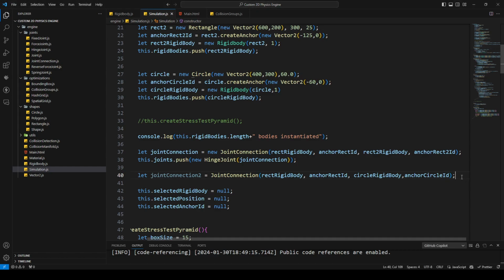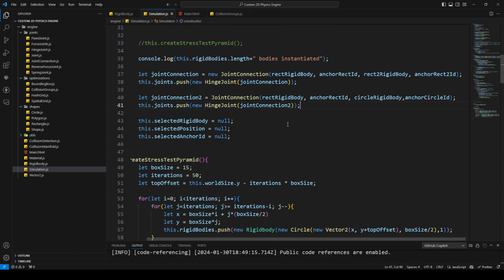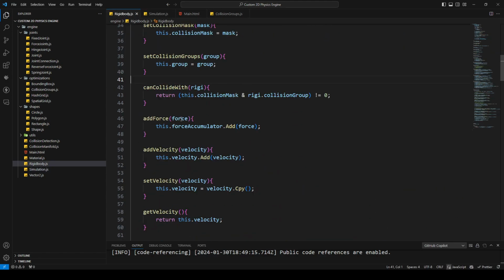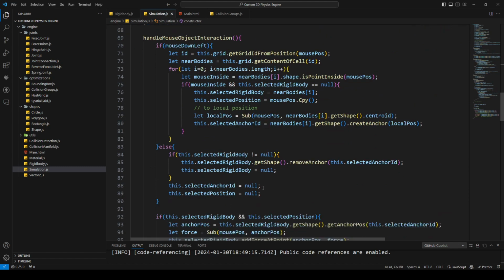Yeah, that's right. And then we can push this joint again. And this will also be a hinge joint with that joint connection 2. There we go. And also we need to call this can collide method, or actually we need to change this one because we already added it somewhere.